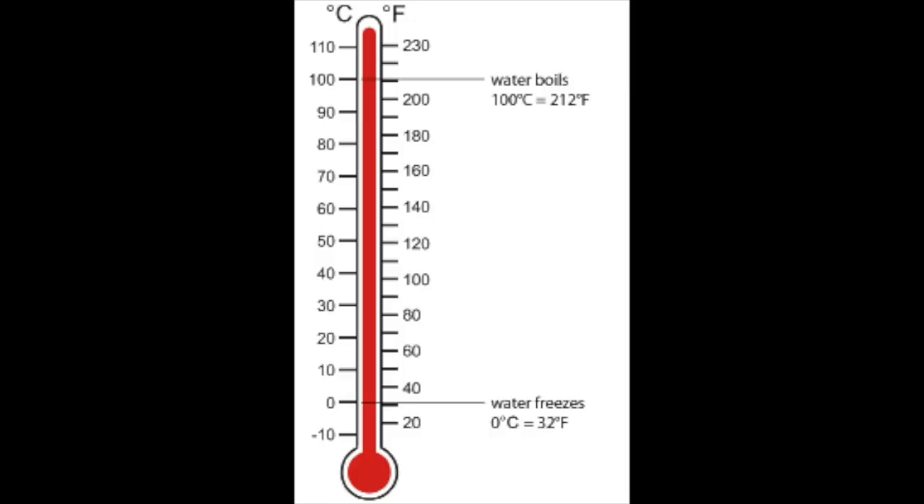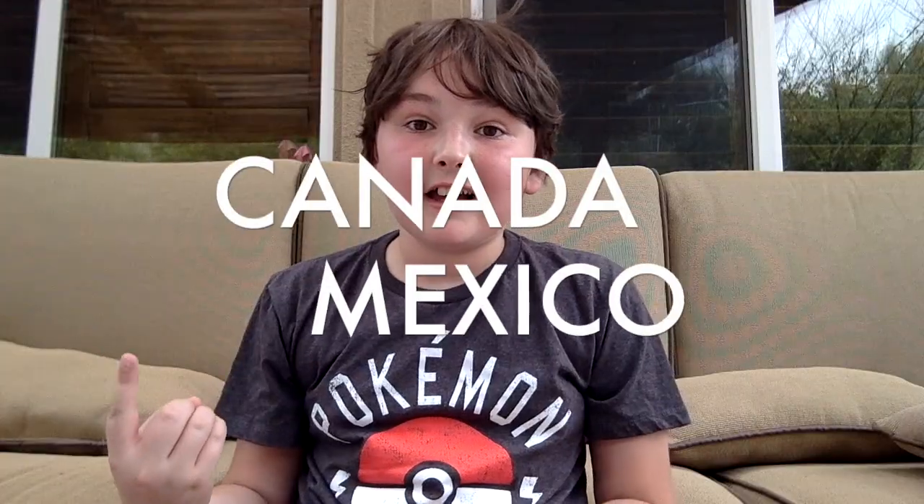In this graph, you can see how different the Celsius and Fahrenheit scales are. The Fahrenheit scale is not a common scale if you live in the U.S. — it may seem common, but the U.S. is one of very few countries that still use the Fahrenheit scale. Most of the world uses the Celsius scale, like all of Asia, Africa, South America, Europe, and most of Canada and Mexico.